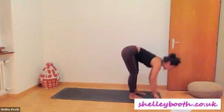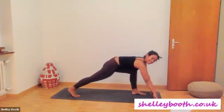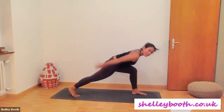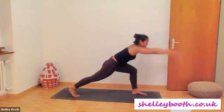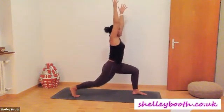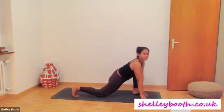Inhale to lift halfway up. Exhale, step your right foot back. Inhale, lift your arms by your hips. Exhale, belly in. Inhale, arms go front and up. Exhale to lower down. Hands come down, you know the drill.